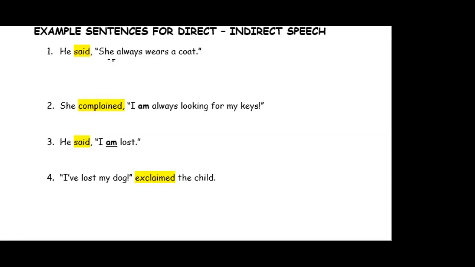Said, well done, right? And said is in the past tense. So that means that everything now must go in the past tense. So he said that, and you can use the word that, or you don't have to use the word that. And I'm going to show you the two ways.